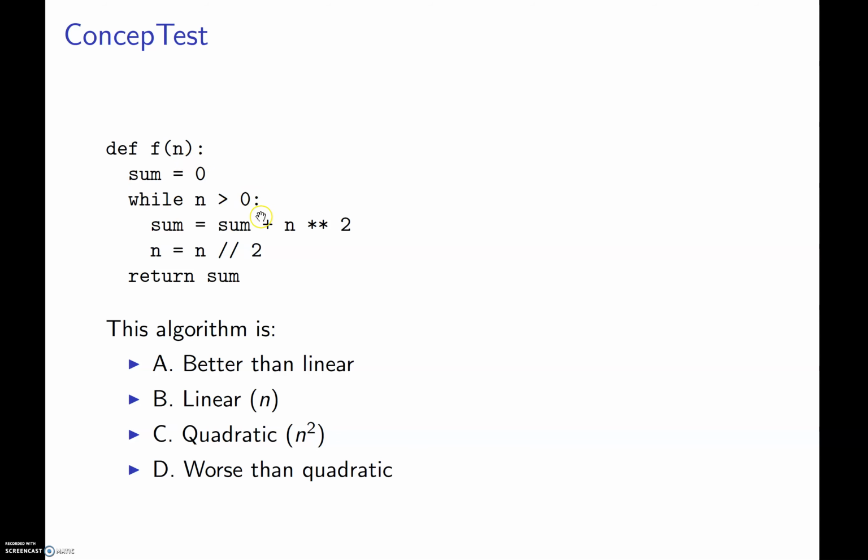Here we initialize sum. While n is bigger than 0, we add this constant to our sum. But each time we're dividing that constant by 2, and at the very end we return sum. Okay? So what would this be? We're not iterating through all of n, are we? We're starting at some value and we're not iterating through it. In fact, it's going to be fewer values than if we iterated through 1 to n. Think about that.